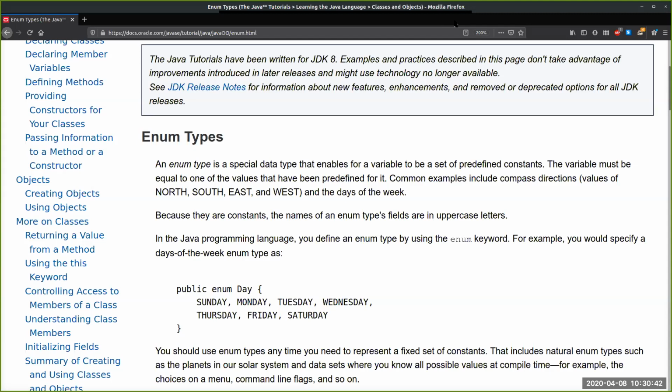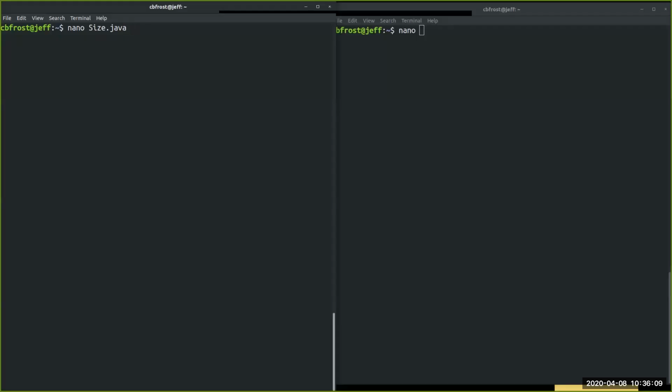Let me come up with something else that we can talk about. I think we'll look at some inheritance, which we haven't really covered in class yet too much. All right, so I think we're just going to deal with inheritance in regards to using the extends keyword. And so I'm just trying to come up with some class names. So we're going to make a class called size, and then maybe we have a class we're going to call item.